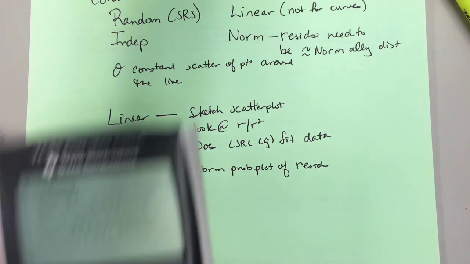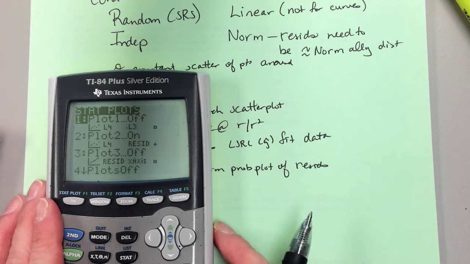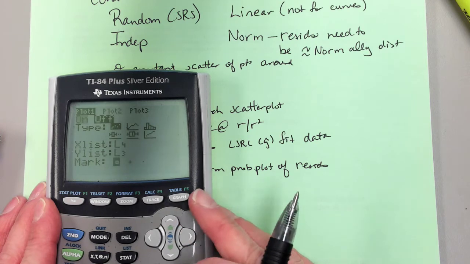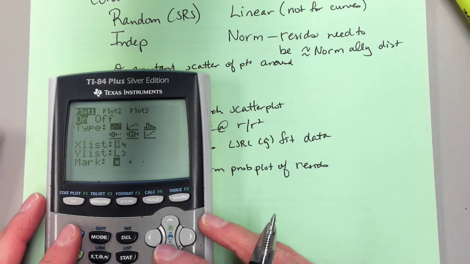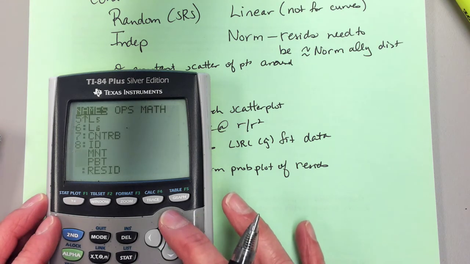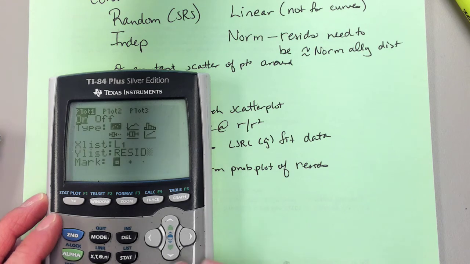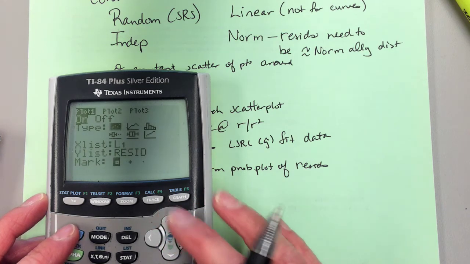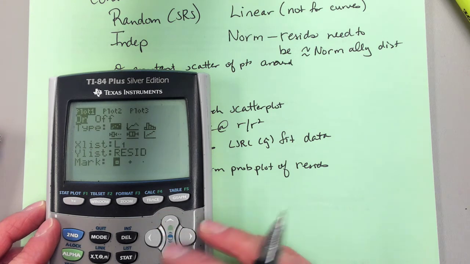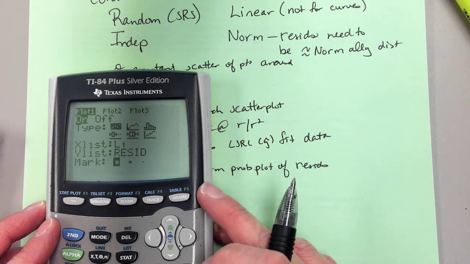So the last thing that I ran was my linear regression. My residuals are good. If I go into second y equals, turn off plot 2, turn on plot 1, I'm going to go to L1 and resids. And that's second stat to get to resids. And instead of actually sketching them, I'm going to go up to my plot types. And by the way, when you go up to plot types, it'll give you the first one, arrow to the right, and it'll get you to the second line down.